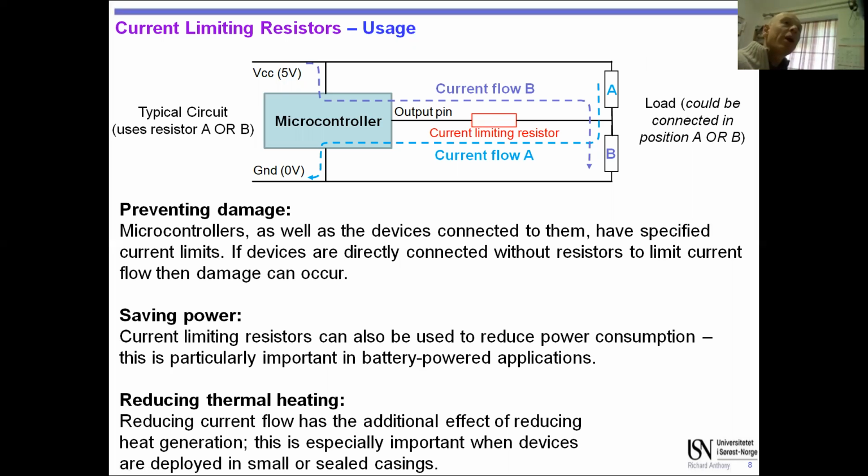Some PIR sensors work at 12 volts, and you want to connect it to a 3-volt microcontroller. Well, don't do that until you know for sure you've calculated what current will flow through here, because that's really the important thing.